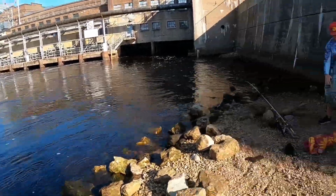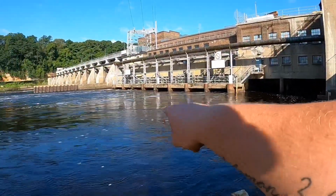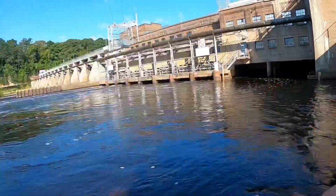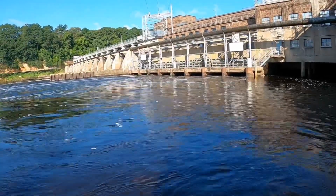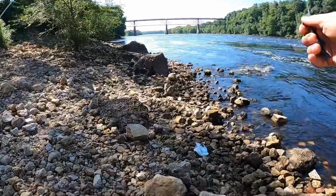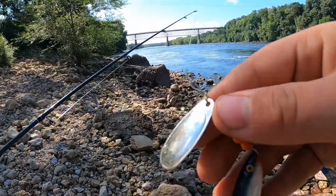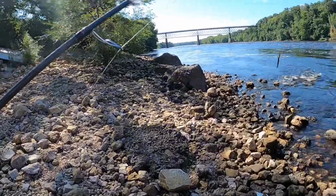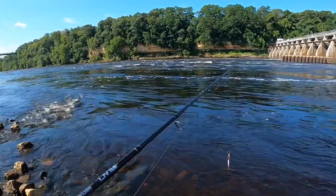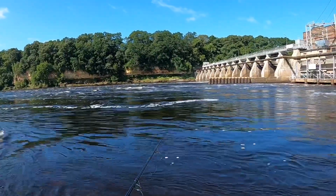All right, here's the next spot we're at. Usually they're all along in here, we cast over in there, and you get sturgeon, chance for catfish, smallmouth, there's a lot of stuff sitting in here. It's right below a dam obviously, so we're gonna give it a shot. Just using an imitation of a minnow with a spinner on it. And man, first cast, like I said. But we haven't got anything off the off bottom rig, so we've been here for like an hour. That was the first fish, so kind of slow.